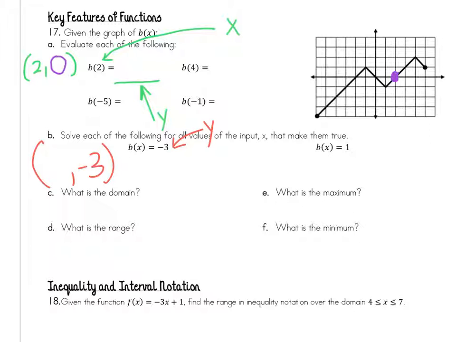Okay, so a couple of things that we could look at. Go to the graph. When y is -3, we actually go down to -3. I don't see any part of my function right here. So what I have to do then is look left or right to see if it touches anywhere. Sometimes it touches more than once. In this case, it only touches in one place.